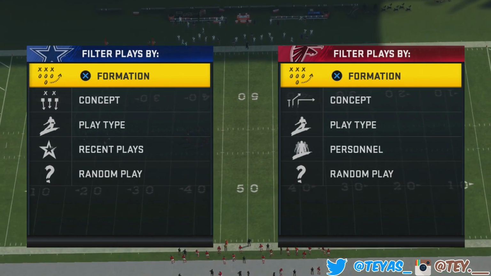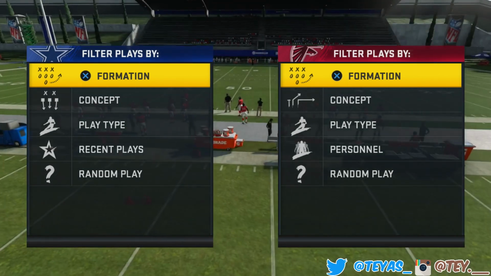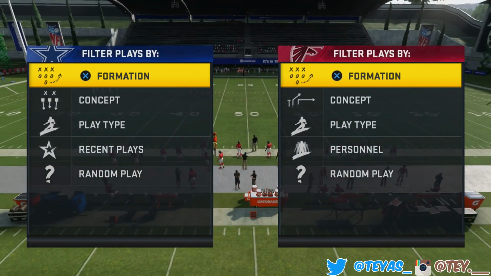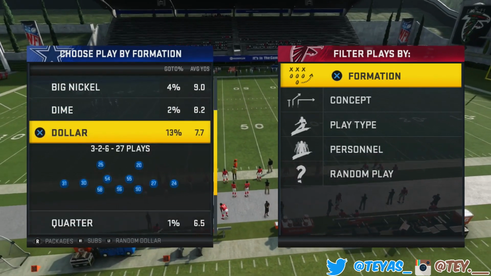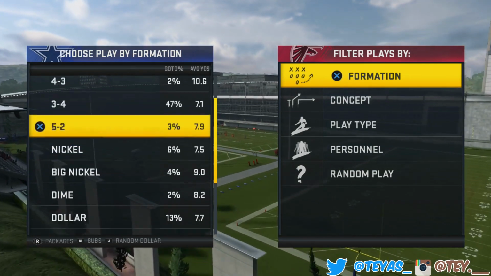And I can promise you, man to man right now, from the bottom of my heart, I can guarantee this video will help you, because I'm taking everything that I learned, everything that made me better against the run, and I'm going to teach it to y'all. And this is everything. We're going to go over 3-4, we're going to go over 5-2, and we're going to go over dollar. Dollar's solid against the run this year. But we'll talk more about that after.